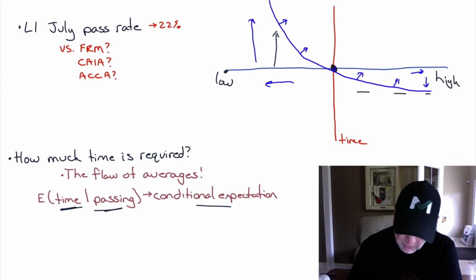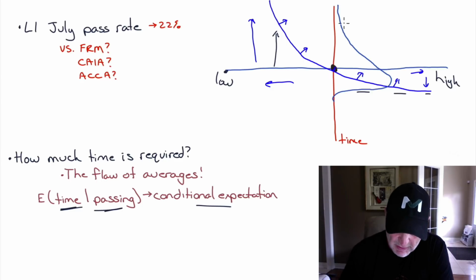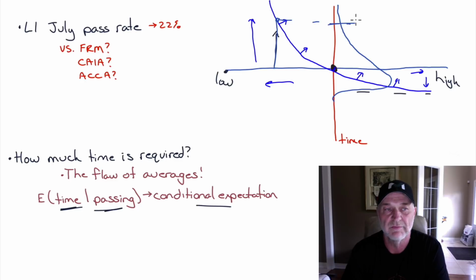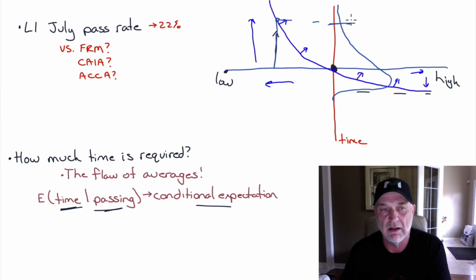And I don't think you have a normal distribution here. Clearly, if you have a curved, non-linear effect, you don't have a normal distribution. I think your distribution looks something like this. Let me draw it out as best I can. I think you have a very skewed distribution, which means when you think about lower ability and the amount of hours you have to put in, you are going to be way in the left tail on this one, or you'd have to flip this around, way in the right tail in terms of the number of hours that you would have to put in.